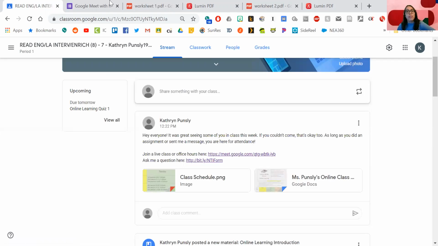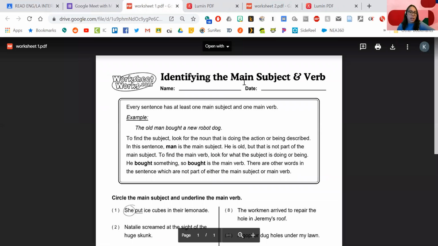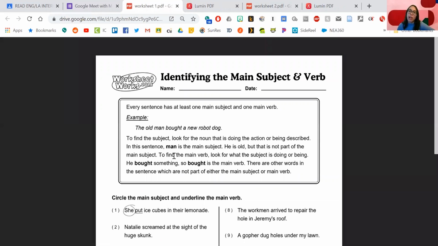Great. So hopefully that helps a lot for those of you who are stuck. I am going to do a video in a second for these worksheets because I saw some people put in the wrong answers for those too. So we're going to go over that worksheet as well. Just let me know if you need any more help.